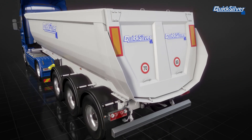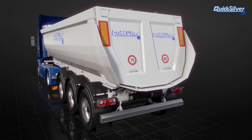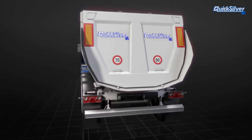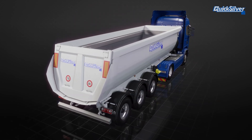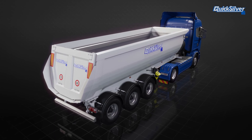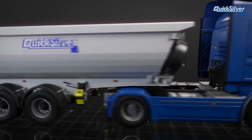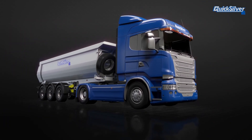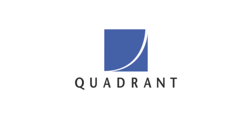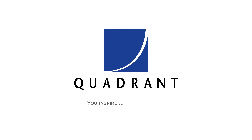Quicksilver liners have been installed for more than twenty-five years, with more than twenty-five hundred installations per year worldwide. Quicksilver is the brand for fastest operation and equipment protection. Quadrant Engineering Plastic Products is the global producer of Quicksilver liners and is your specialist for safe and quick unloading of tipper trucks.